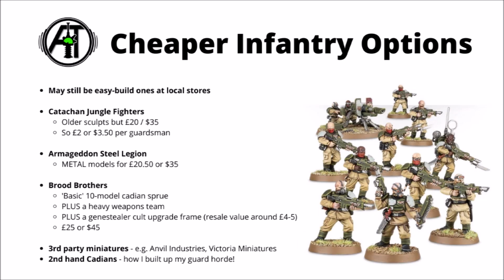To be honest though, if you're just going through Games Workshop themselves, if you want to acquire a lot of Cadians, then probably the Genestealer Cult Brood Brother kit is still the best value one. You don't get the special weapons like the plasma guns or melter guns that you get in the new Cadian kit, but you still get that basic 10-man Cadian sprue, and included instead of those special weapons, you get a whole heavy weapons team. Not too bad at all when they're typically sold at the price of around £8 or $15 per model, and this just gets included alongside the Cadian kit.